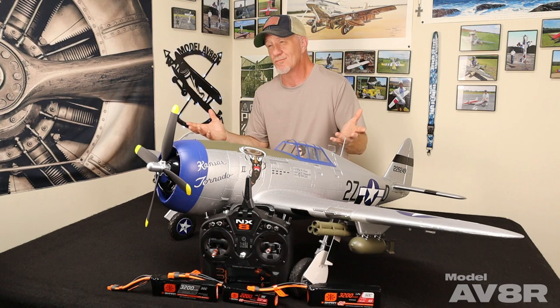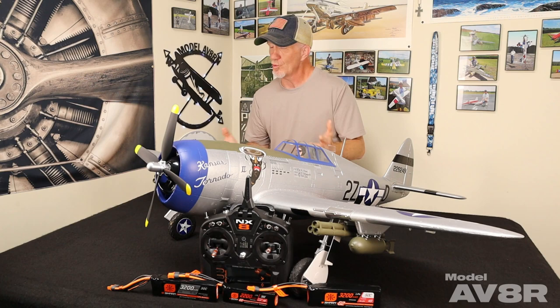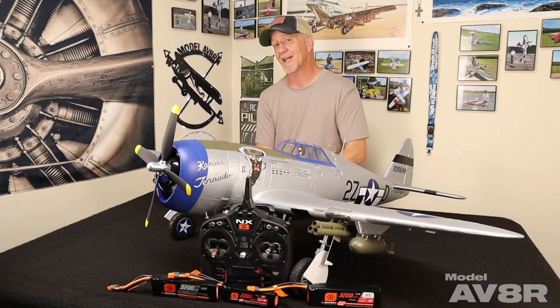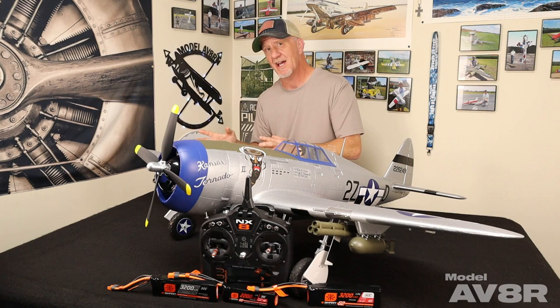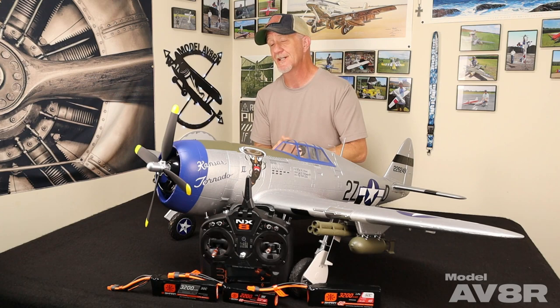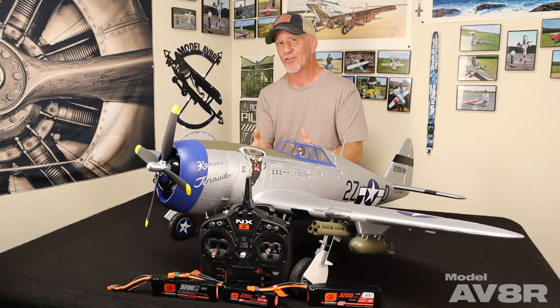That impressed me. Horizon says that this is a skill level 2 airplane, and I agree for the most part. That would suggest that it's a good airplane to go to as your second airplane if you're coming off a trainer. And for some people, maybe the more timid types, you might want to tackle another tail dragger first before you overwhelm yourself with your very first tail dragger airplane with flaps and retracts. There are a lot of people that will handle that no sweat, but for some, maybe this is a good third rather than a second. But as Warbirds go, I have to agree with Horizon. It's pretty easy to fly.